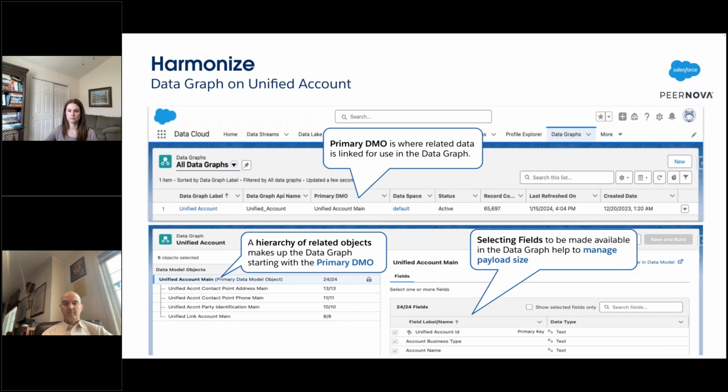Future extensions of the project will begin to include source data context coming from the relationship to the unified link object, as well as engagement data that can also be linked here. Managing the payload size will be important to the number of callouts required to bring data into the experience, both for complexity and performance. Although a data graph can bring more data in a single payload, the payload still has to be parsed.